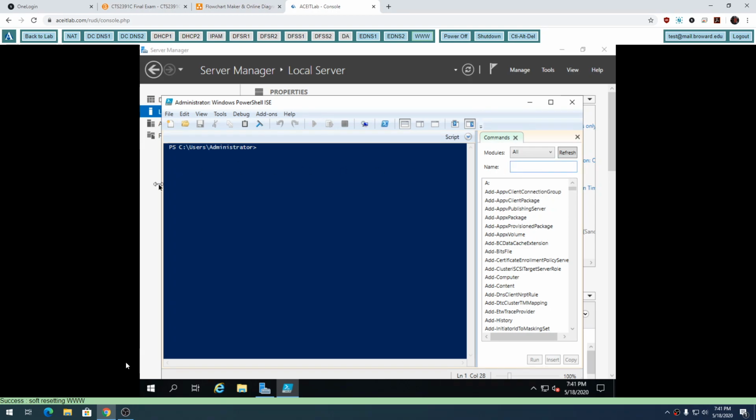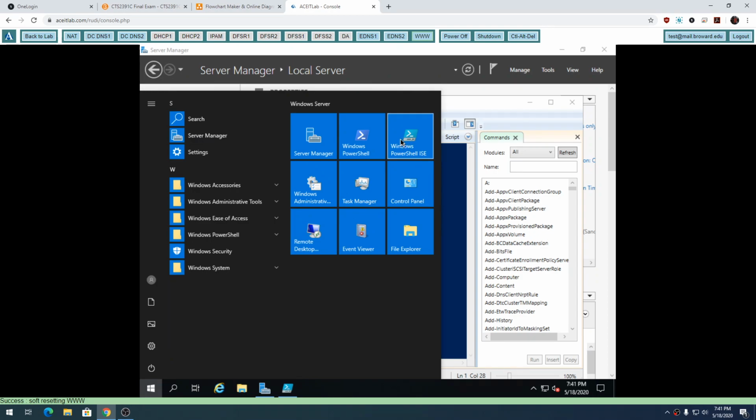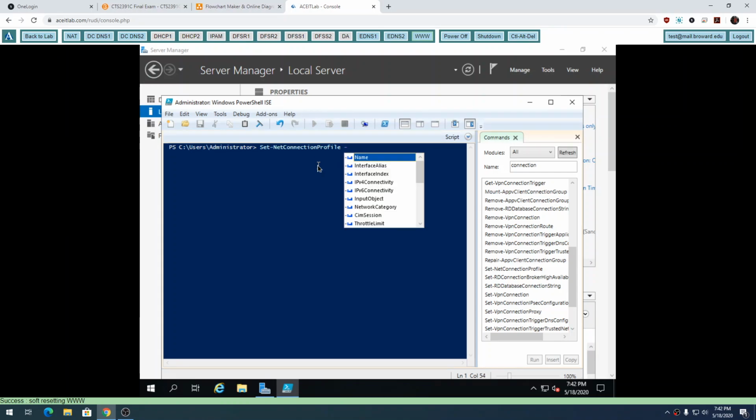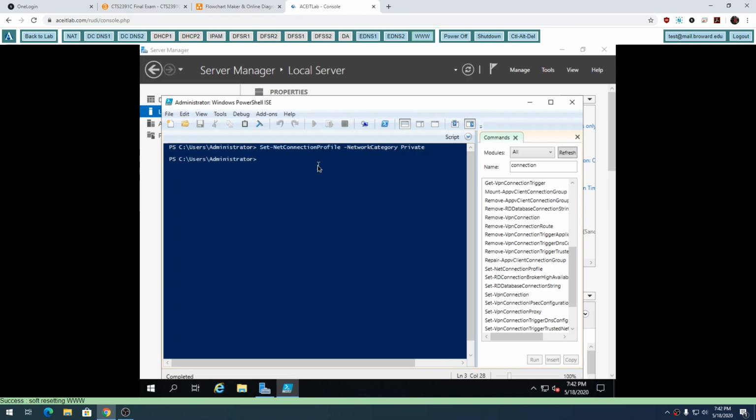I opened up Windows PowerShell ISE. And if you don't know the full command that you want, but you know part of the command, you can type in that part of the command that you know, and that's the command. I remember that it had connection in it, so I'm going to do Set-NetConnectionProfile to network category private. There's no graphic way of doing it if you miss that flyout. This is the only way. This works in Windows 10 as well. Or you disconnect from that network, then reconnect.